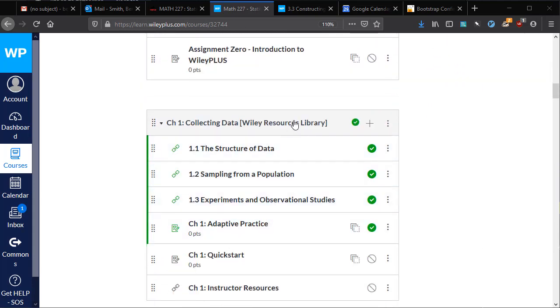What the Wiley resource libraries are is the stuff that was in modules before. If you click on this, you get all of this content, like a link to the textbook, a bunch of videos that were made, the interactive videos I got from here. There's a bunch of extra practice problems, just a few extra practice problems per section that you can do, that are all good stuff.